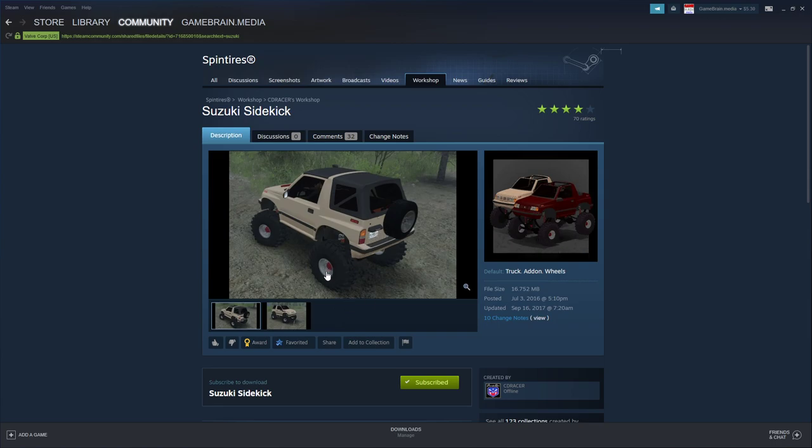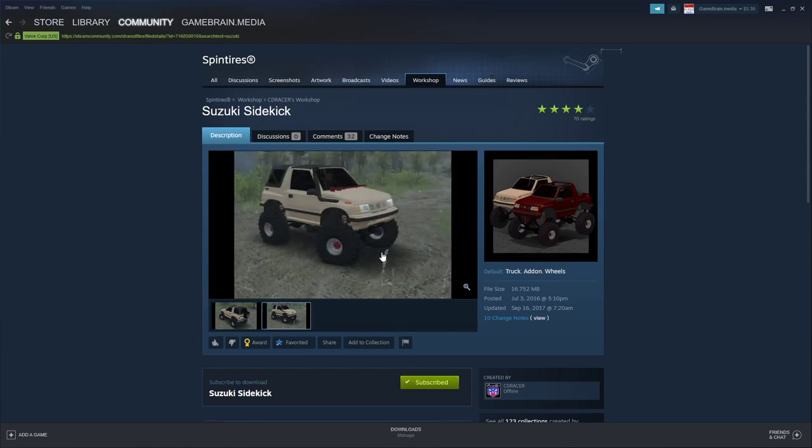It's got four different varieties of rims. You can see that there's a button here, the green button. You check that button, and you will subscribe to this mod.